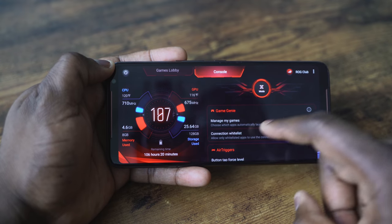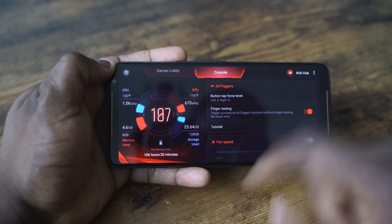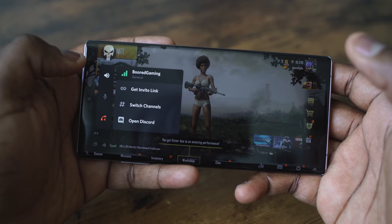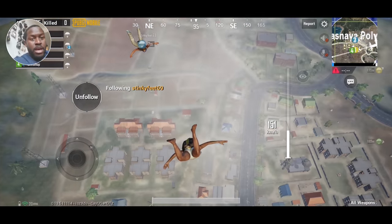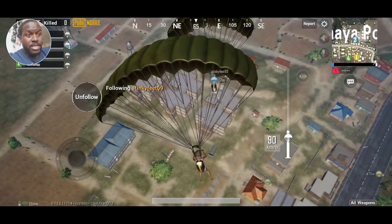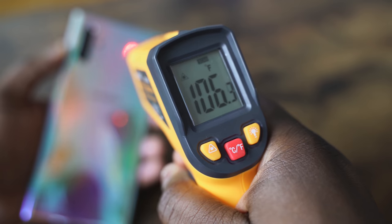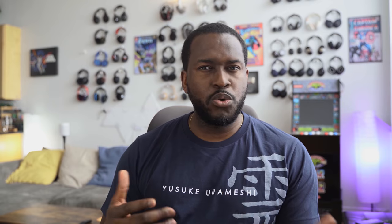The performance is literally the same, but the Game Genie software is so adaptive on the ROG Phone 2 — you can go in and customize everything from your lighting to temperatures, game profile performance, and the refresh rate of the screen, something you cannot do on the Galaxy Note 10 Plus. The game center on the Note 10 Plus cuts off notifications and allows you to use Discord and screen record with the front-facing camera. When it comes to temps, both ran pretty high during PUBG — ROG Phone was a little cooler at 104°F while the Galaxy Note 10 Plus was at 105°F, so cooling is roughly the same for both devices.